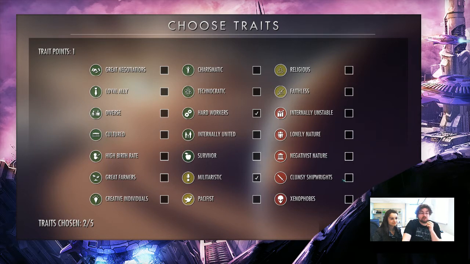So we can be clumsy shipwrights, or internally unstable. I like this one myself. Being lonely basically means that other people don't like you. Well, I like being salty. Okay, so we're gonna be salty. We're gonna be the salty ice planet. One of us wants to be xenophobic. We can do both, even. One says go unstable. Actually, unstable might be interesting.